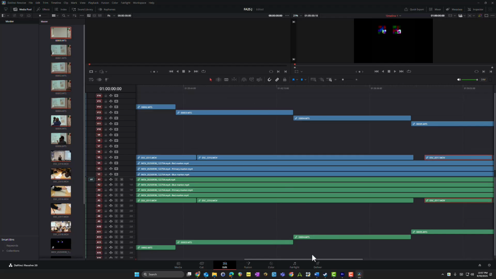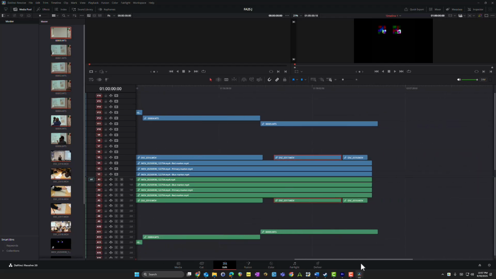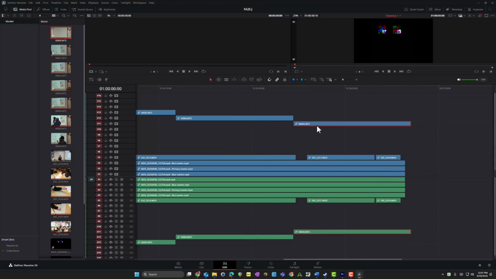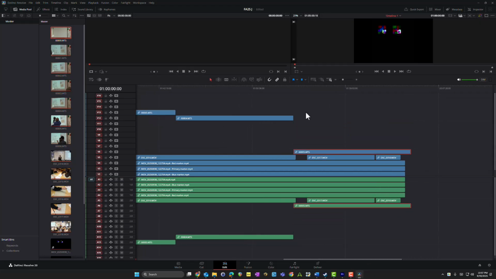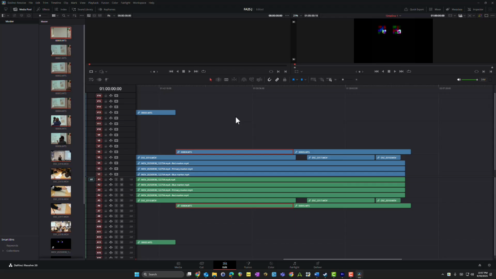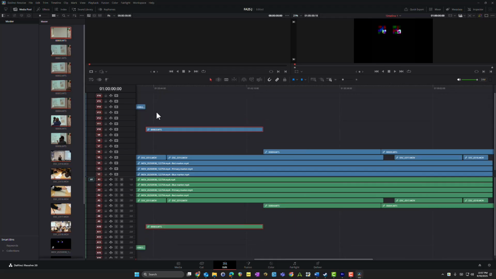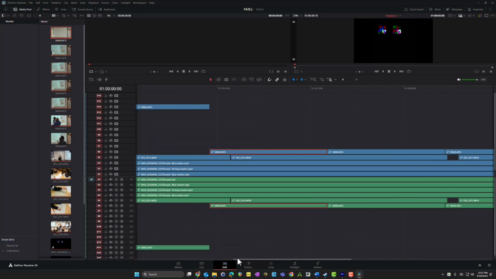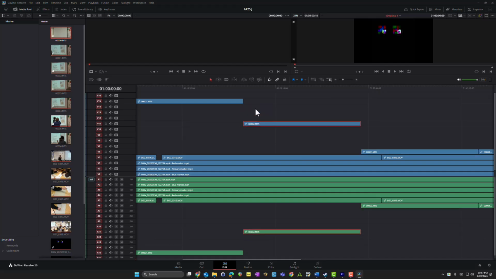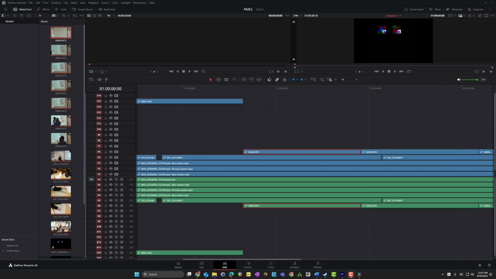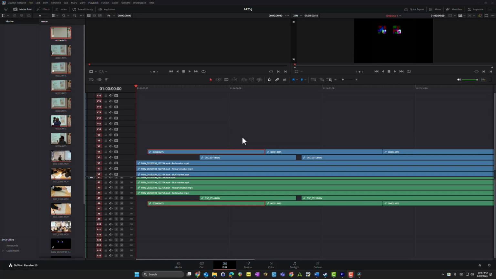And be careful you don't overlap, because that will destructively erase some of those tracks. And then we'll do the same process for the rest of these, which are the Sony cameras, or rather the one Sony camera. We're using the Alt shortcut to make sure that we don't move anything at all in the timeline. There may be a more efficient way to do that, but that was reasonably fast.